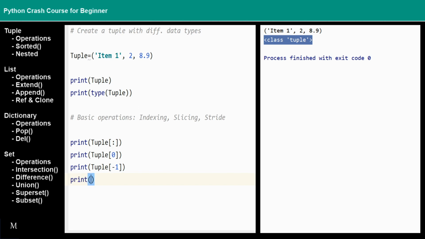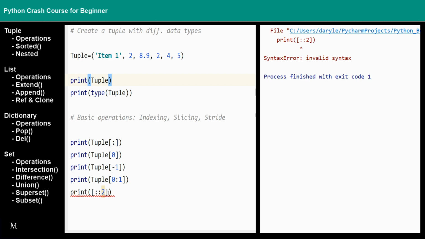And this is, I should not say indexing, that is slicing to gather the first 2 items. And of course, we can also do stride, but the element might be too short right here. So maybe let me add to make it clear. Oops, I forgot to type the tuple.